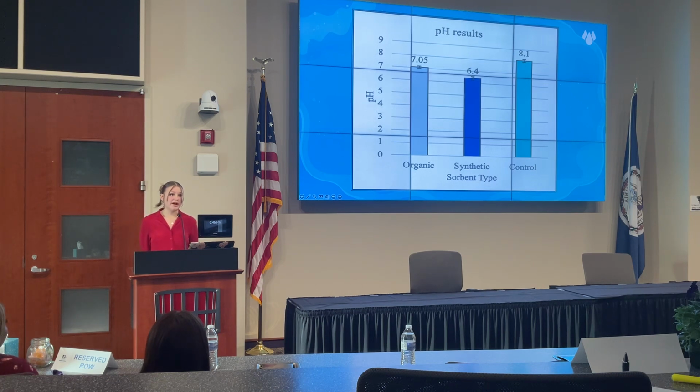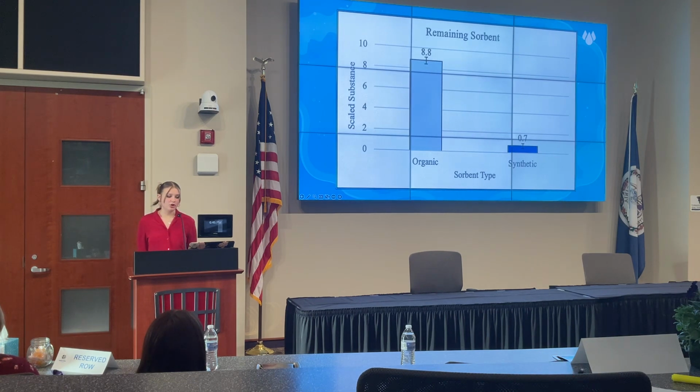The Danville City water I found and used had an average pH of 7.05 to 7.10. For my control, it went up to a basic level of 8.1 with just oil in the water, and organic brought it back down to that average level of 7.05. Synthetic brought it all the way down to an acidic level, which is very average for synthetic sorbents. However, this can cause a huge detriment to the organisms which live in the water and can change the way their polymers and monomers form and how they consume the nutrients from the water they use.